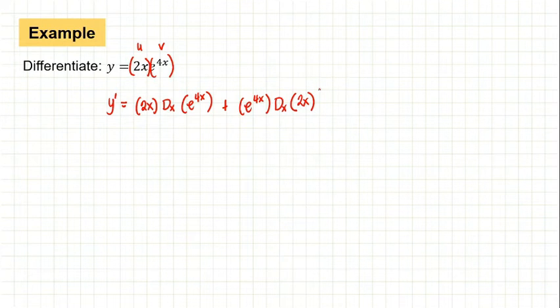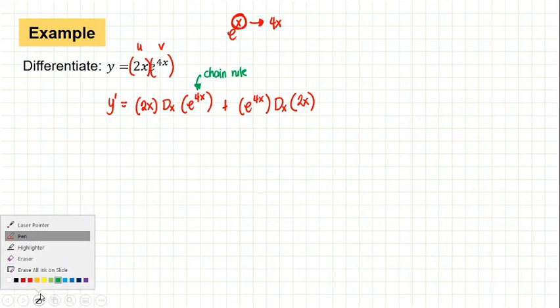Now, from here, e raised to the 4x, what we only know is yung derivative ng e raised to x. So, yung x natin naging 4x. So, therefore, there is already composition of functions na naganap. So, therefore, from that, we will apply here the chain rule. Okay? So, dito tayo mag-chain rule. On the other hand, yung isa naman, si 2x, madali lang yan kasi 2x. Right? So, madali lang siyang ma-differentiate. So, dito lang tayo mag-chain rule.